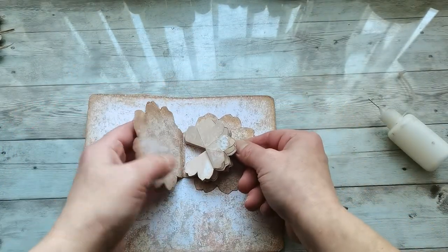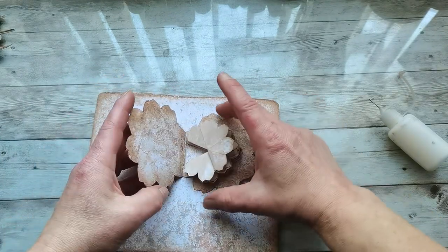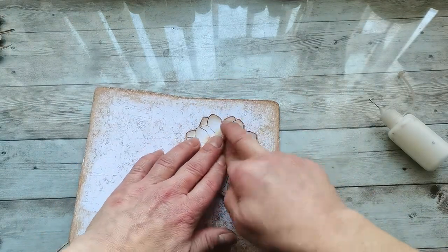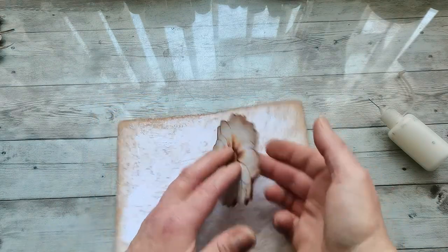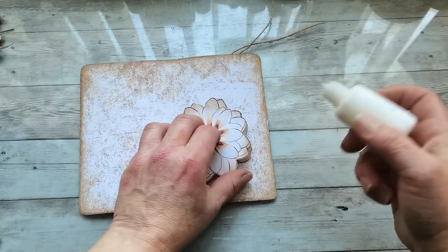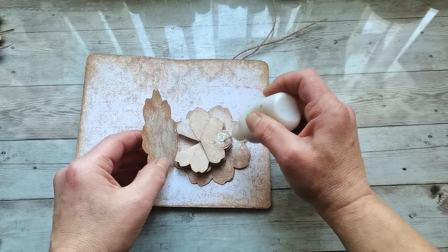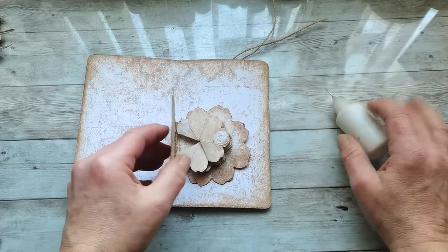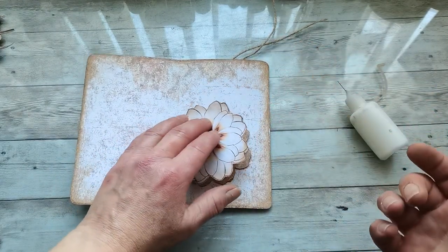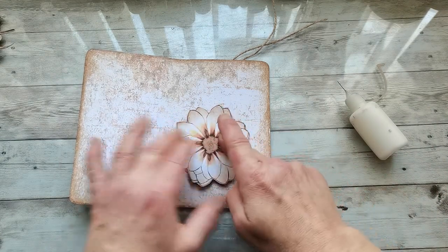Place your flower to the fold here. And fold this. Then flip it. I'm gonna flip it this way because I'm right-handed. Put the glue on again on the middle petal here. Just try to put it just on the top. Maybe I put there quite a lot. And fold this. Now you need to let it dry properly.